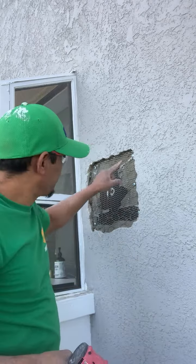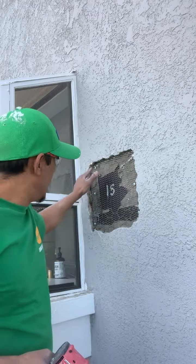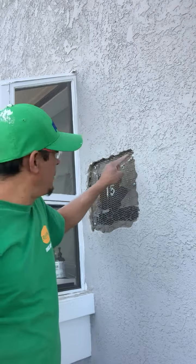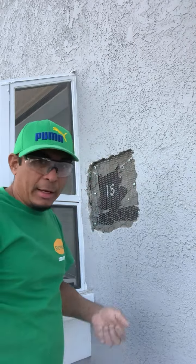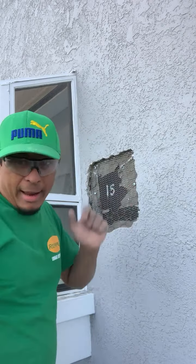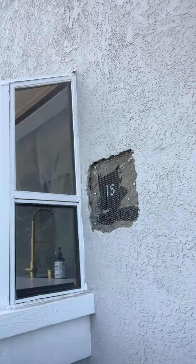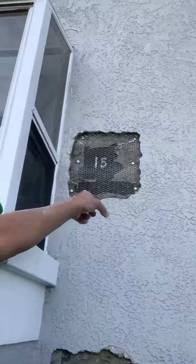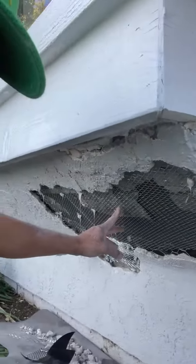So now I put silicone in here. I will wave the inspector. After him, I put this one, because in this city, I just remembered, they don't like to put silicone on the screw. I like to put it, but here one of the inspectors doesn't like it. But I forgot and I made a mistake. I will show you now. I made a mistake on the bottom. I still need to do this. I already broke around. I just need to do the same thing like I did over there. But in here, I already did.